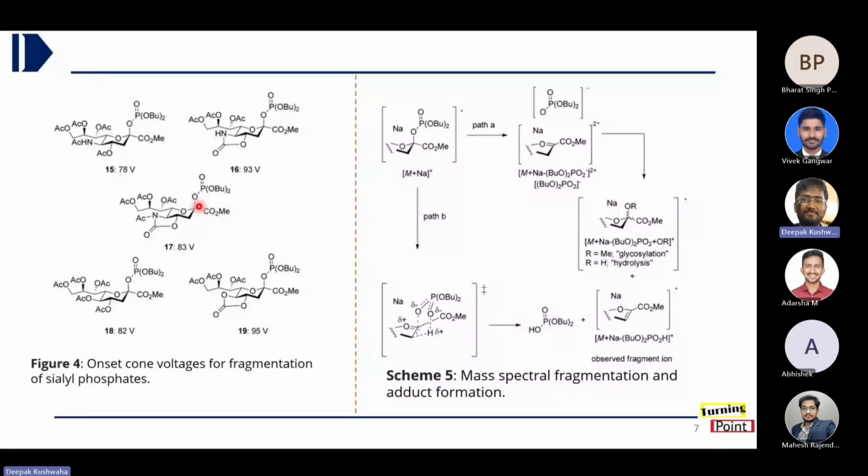So what they have cited in this paper, there is another group that has done similar studies. What they have observed is that in the case of thioglycoside, the acetoxy group will undergo primary fragmentation. Like the protecting group will leave first, and then this anomeric carbon-sulfur bond will cleave. This is very much fine for your mass spectral analysis, that is very much understandable.